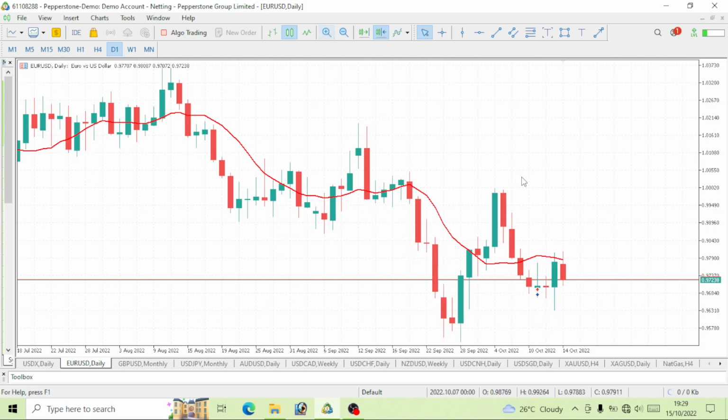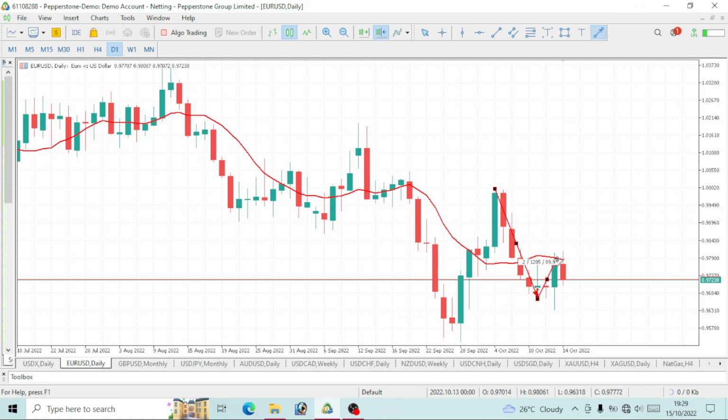We can see it on this technical indicator. Price is now below the 10 period moving average. If you are following this channel consistently, you would have seen how we predicted this move this week. I did the analysis the week that just passed. If you are new, click on the subscribe button so you'll be able to get updates. So now we would see these movements like this, a drop on this Euro USD.